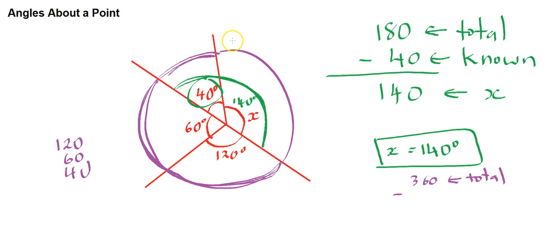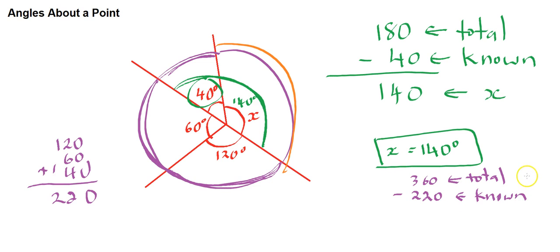And that leaves us with, so what is this? That's x. So we just add these up, and this becomes our known number of degrees. So this is what we know. And then we subtract, and we will be left with the size of angle x, which is here, our unknown angle. 0 minus 0 is 0, 6 minus 2 is 4, 3 minus 2 is 1, so x equals 140, and that's exactly what we had here.